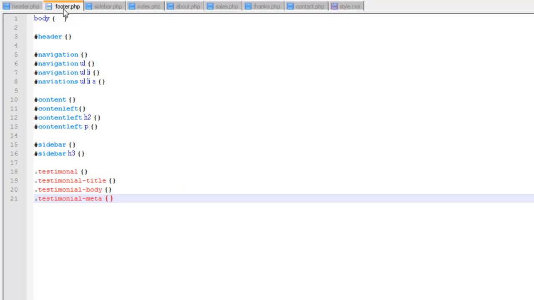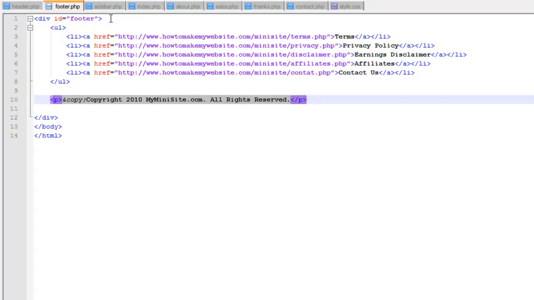Okay, and then let's go to our footer. In our footer, we have our footer div, and then we have a list, and then we have a paragraph.